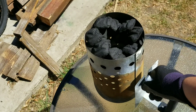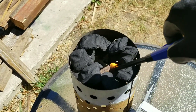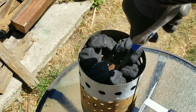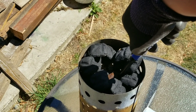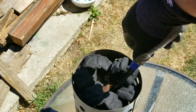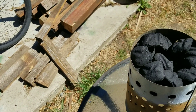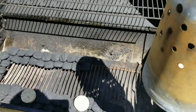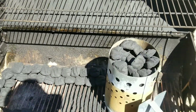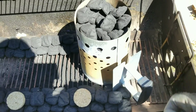Over here is where the charcoals are going to get started. I got the charcoal cooker there, got a little piece of fire starter. I'm just going to set that in there and set that thing on fire — usually takes a second or two. Once that gets going, I'll put a couple of those on top. It's cooking in there. We'll give it about ten minutes or so until this stuff here is nice and grayish white, and then we'll be able to throw this down there and start our grilling.